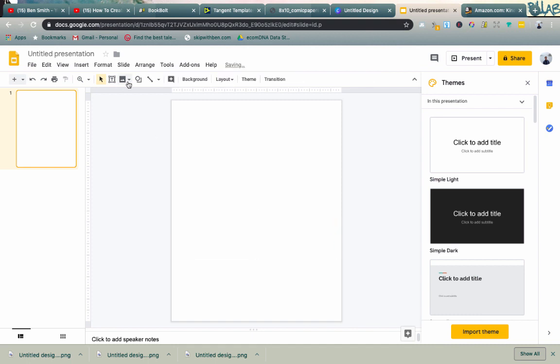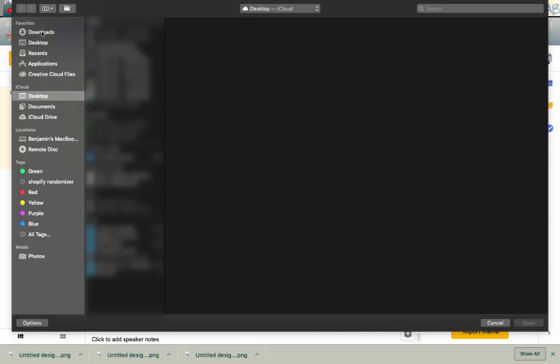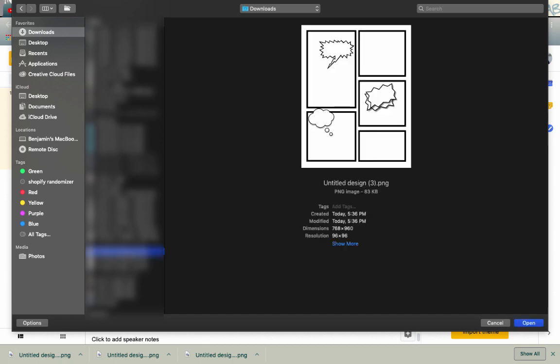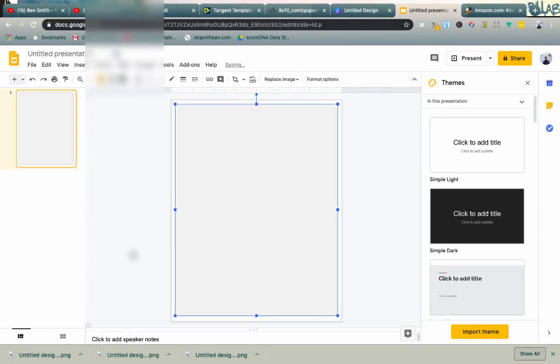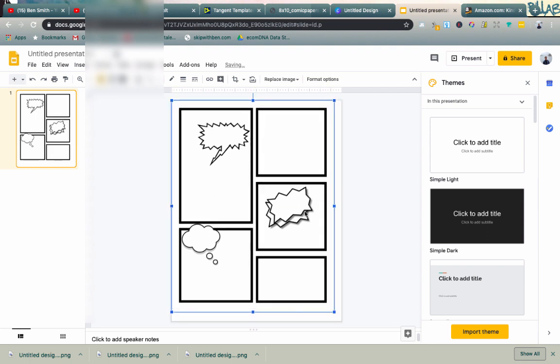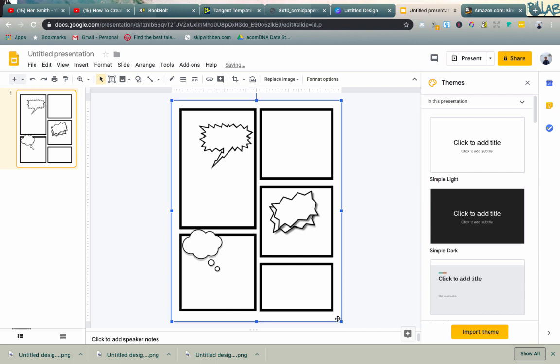And what we're going to do is just insert these images. So upload from computer. And just like that, guys, we already have this inserted in here to make sure it fits to our page. That looks great. So we have our first page actually put in.